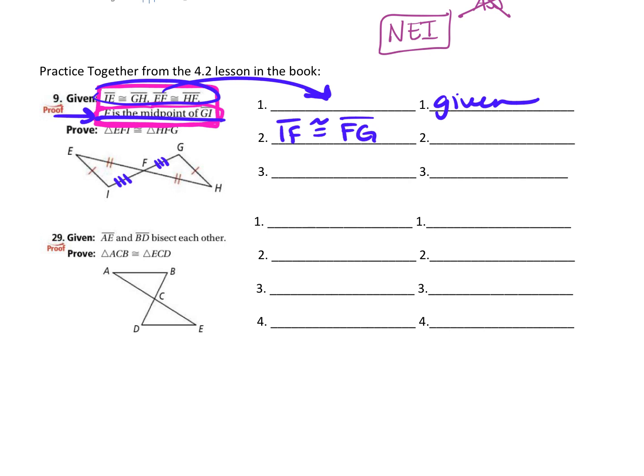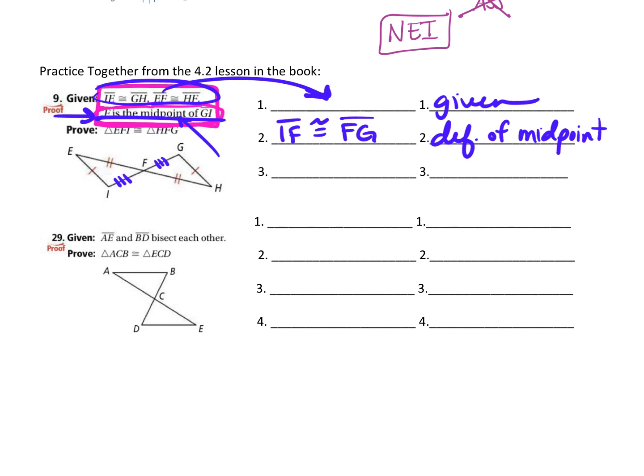Whatever they tell you is for a reason. Whatever they give you that information so that you know something else, okay? They told us it was a midpoint. So now I can say they are congruent by the definition of a midpoint, right? A midpoint makes two equal segments. So because I know the definition of a midpoint, I know those two segments are congruent. So whenever you see the word midpoint in a given, I promise you're going to use the definition of a midpoint somewhere in your proof, okay?